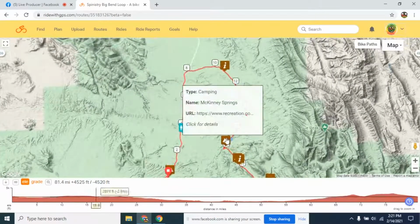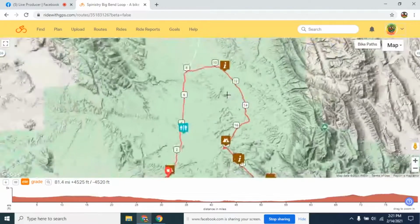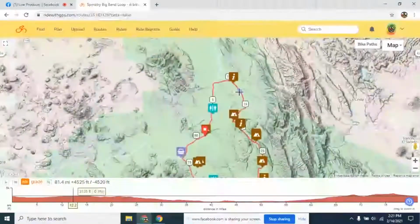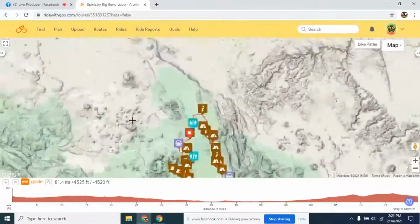We definitely haven't gotten to this first campsite area, McKinney Springs. And I don't know that we will get to it in this first hour. We might just get to McKinney Springs. But just to give you a sense, that's about where we are on the loop. We'll go back to the video now.